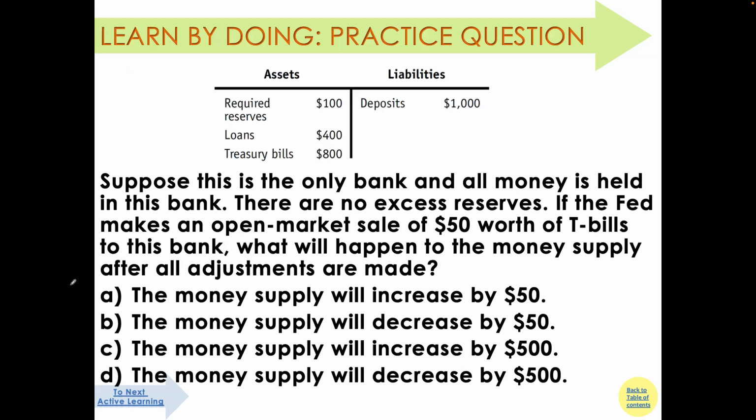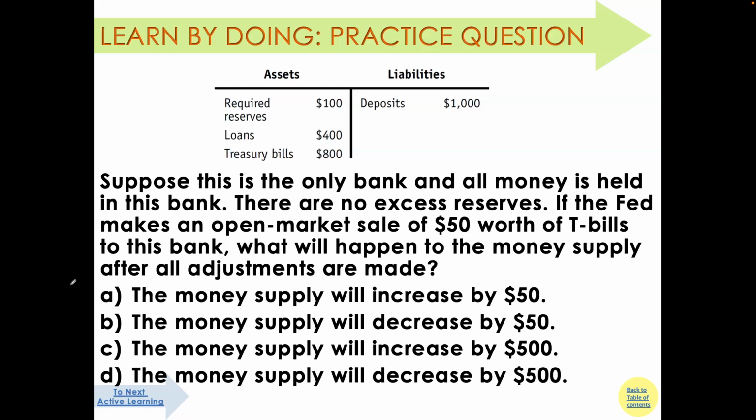$1,000 deposit, required reserve is 100. What is the reserve ratio? For each $1, you need to set aside how much? What is the reserve ratio? 10%. So if 10% is the reserve ratio, what is the multiplier? 1 over the reserve ratio, that's how we generate money supply, right? So the multiplier is 10. Meaning for $1 the bank attracts, eventually it's going to generate $10, right?